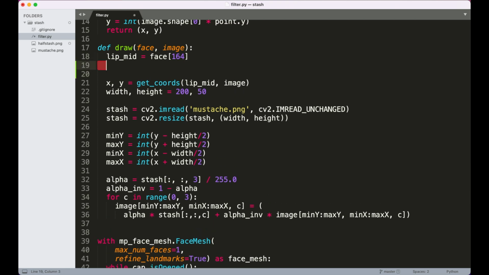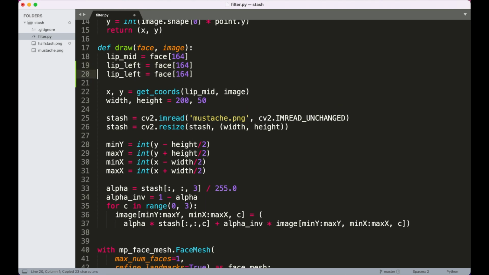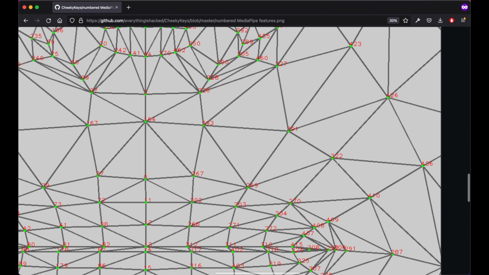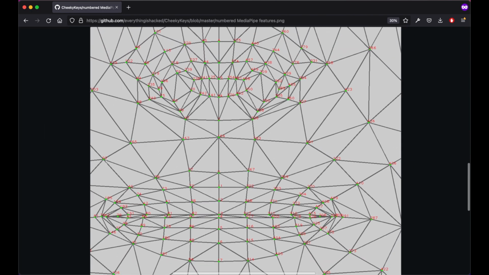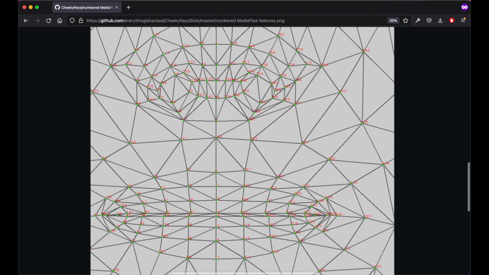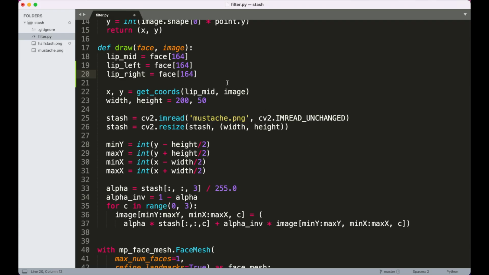And now let's get a few more points here. So we've got lip mid. Let's get our left and our right. Let's say 322 and the matching 92. So 322 is on the left. We're looking at this face facing us.